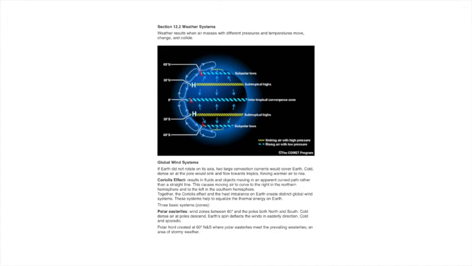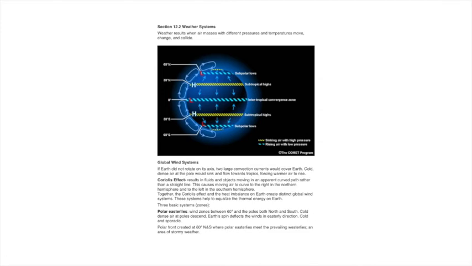And the Coriolis effect is that the Earth is a sphere and it's moving. It's turning on its axis. And the winds are going to blow in a curved path. So these curved path winds are named based upon where it is. So the first ones are the polar easterlies. That's going to be at the very top. And then you're going to have the prevailing westerlies. And then you're going to have the easterlies at the bottom.